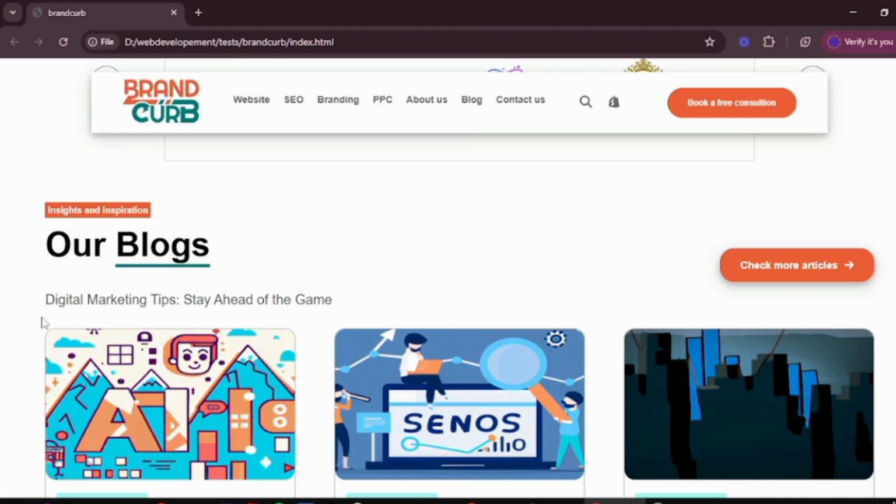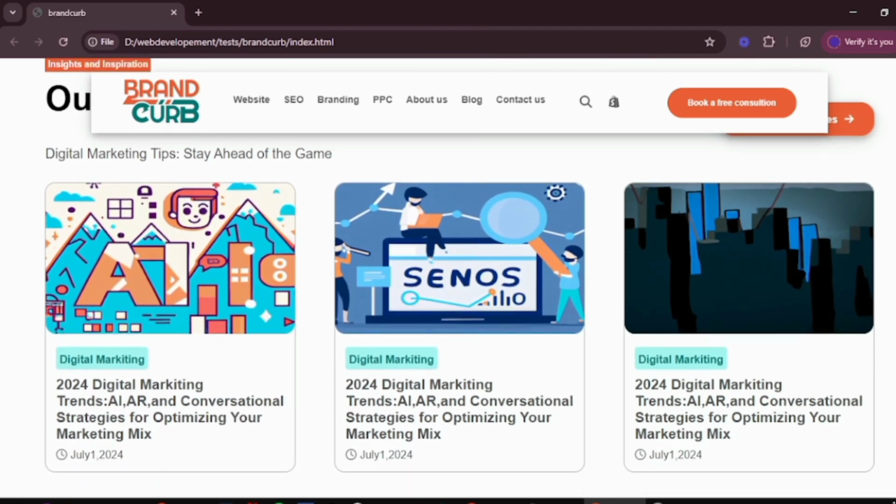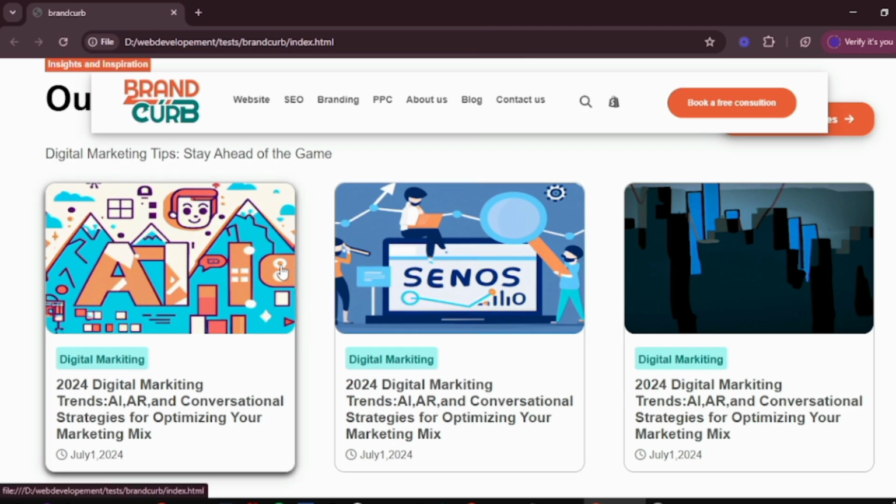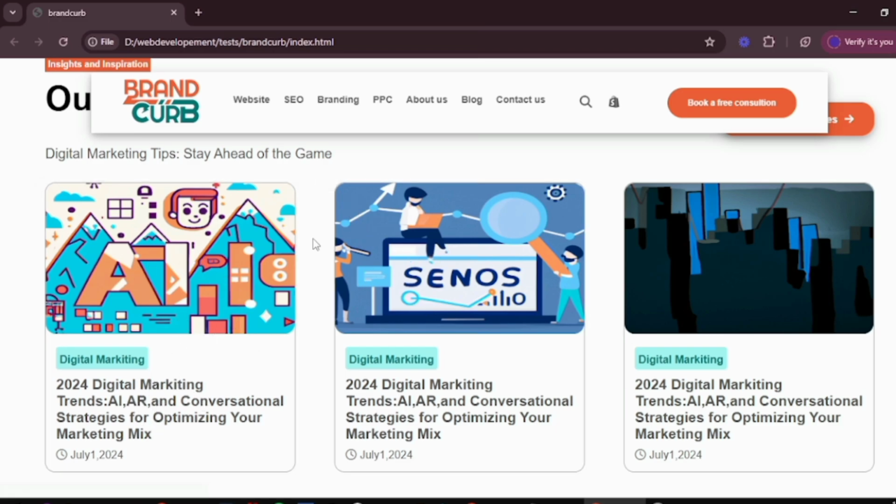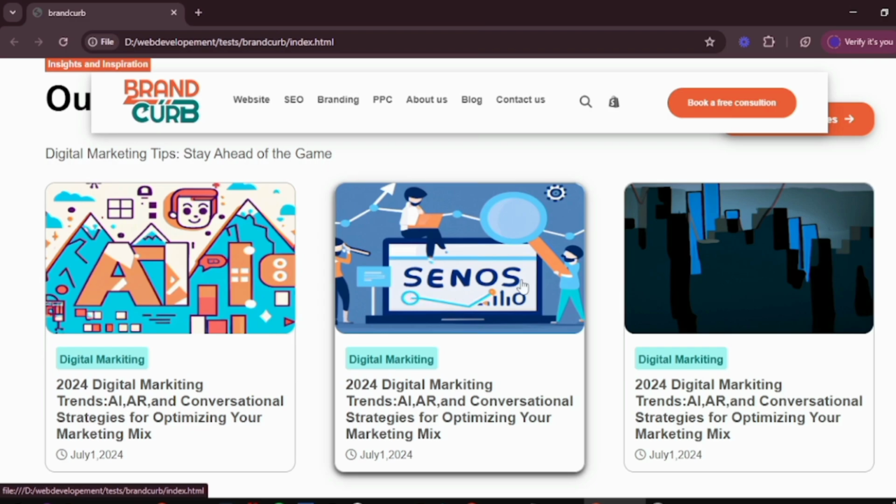The second div, named blogbtn, contains a button, which I styled in CSS. To arrange these two divs in a row, I applied the display flex property to the content blogs div. After this, inside the main blogs div, I created another div named blocks container. Inside blocks container, I placed three blog box divs. Each blog box contains an image and text. I applied display flex to blocks container so that the blog boxes appear in a row.